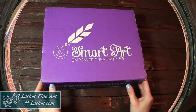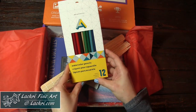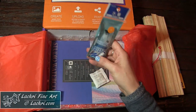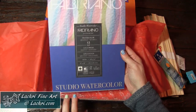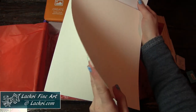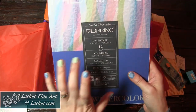This month's box had lots of fun stuff in it. We have the brochure, a set of 12 watercolor pencils by Art Alternatives, a set of paintbrushes and a little holder, a water brush — I'm actually kind of excited to try that out — a pencil sharpener, and a pad of studio watercolor paper by Fabriano. This has 12 cold press sheets that are 840 pounds and 8 by 10. That is really thick paper. I'm actually really wanting to try this with Inktense too; I've never tried cold press watercolor, so this has enough that I will be able to test it out.